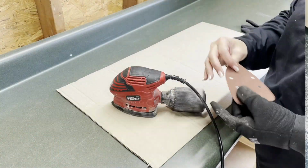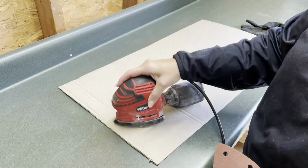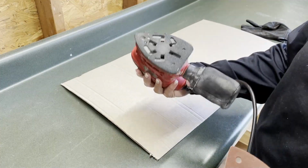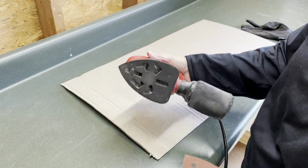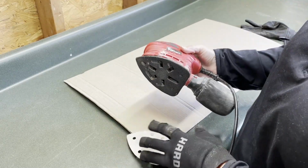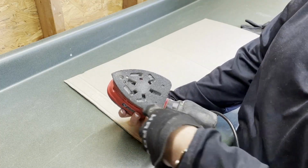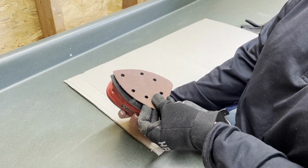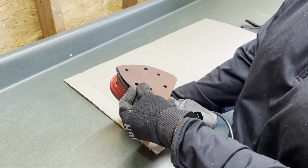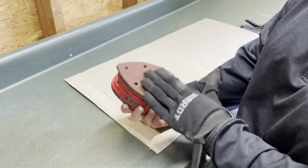Now we're ready to sand. Now guys, here is another really simple tool. It's a palm sander. You can pick these up again at Home Depot, Lowe's. I got this one actually at Walmart. I think I paid like $30 for it. You can also purchase the sanding pieces for the bottom, the sandpaper, and they're simple to install. It's just a Velcro system that they have, lining up your little holes here, and you're ready to begin sanding.